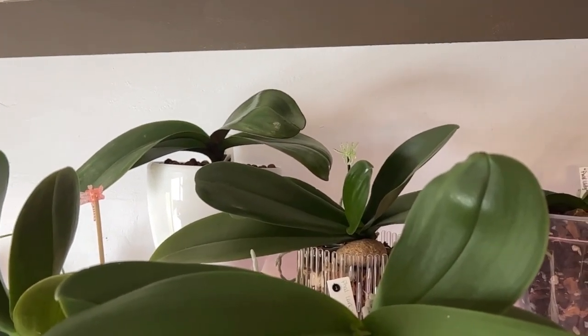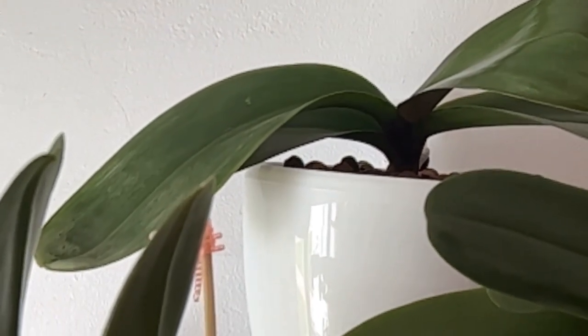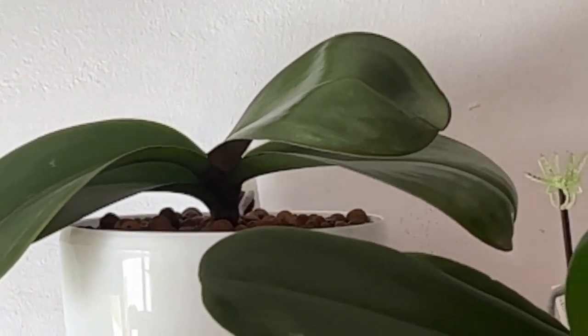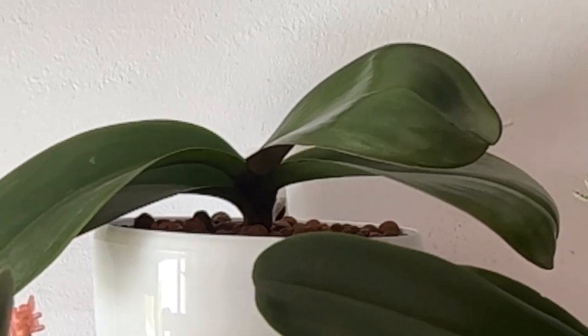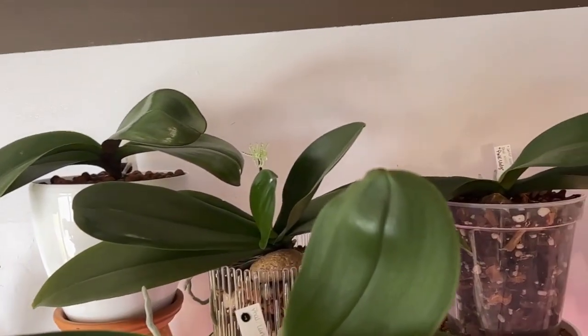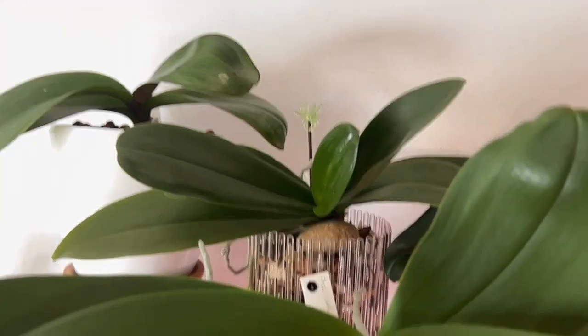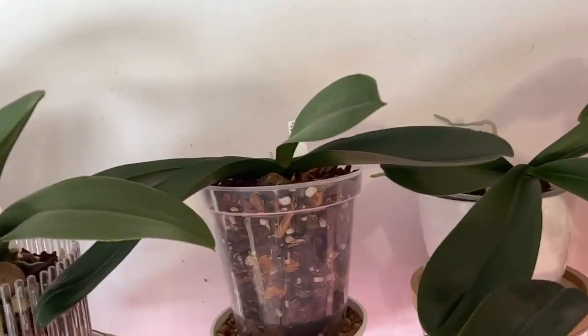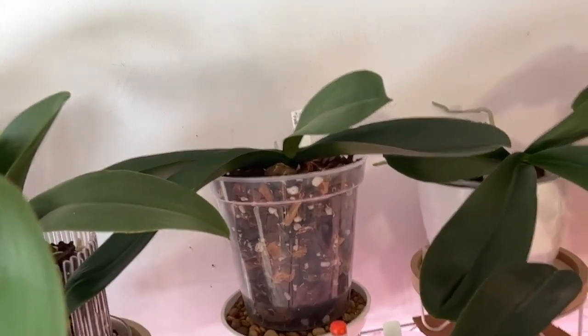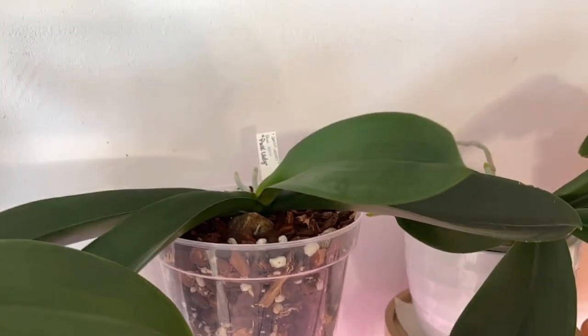This one back here is the Sandiriana that is now in a self-watering LECA setup, just loving her life, finishing off that leaf to the right. And next to her is Miss Sunshine — beautiful yellow flowers. And then back there is little leaves, or small leaves, renamed — I think I renamed her Pink Lady because of her blooms.